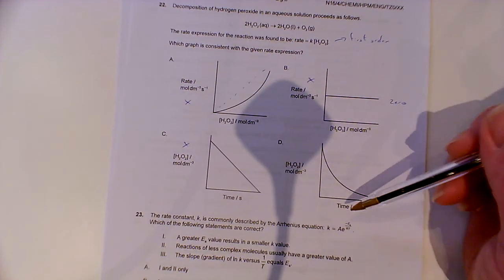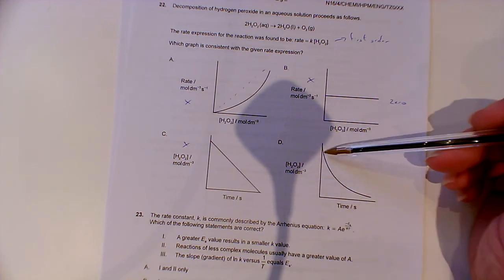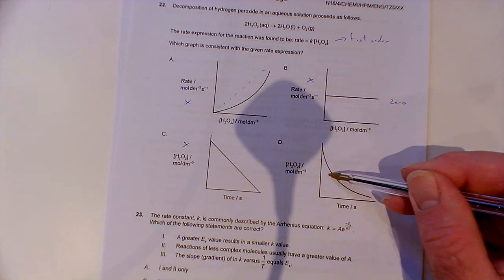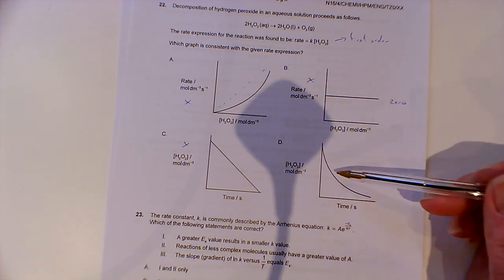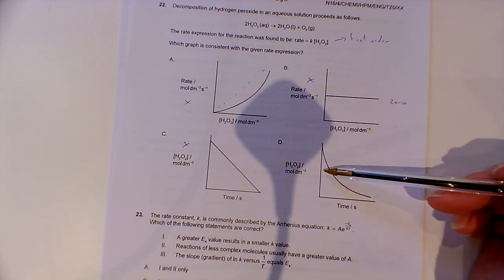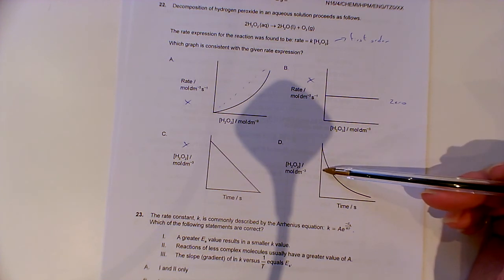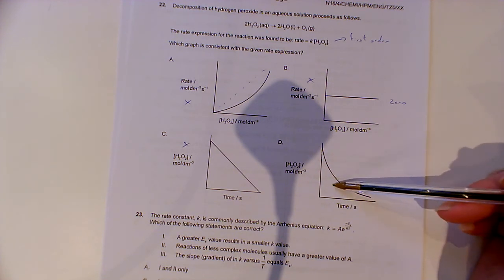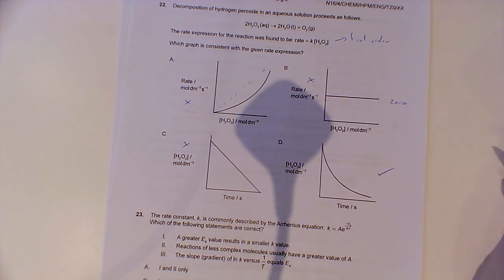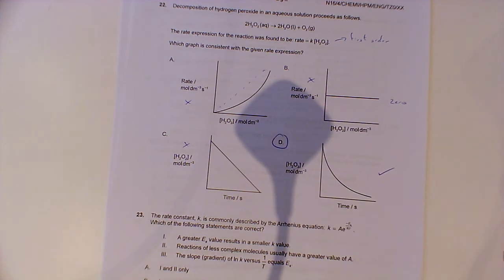So we've got concentration against time rather than concentration rate one. So that's about right for first order. Second order is tricky to spot. I think the second order can sometimes be a bit steeper, but it's very tricky to tell. The way you would be able to tell from the graph is if you measured a constant half-life. So let's say the reaction decreased by half its concentration after 10 seconds, it would halve its concentration again after a further 10 seconds and so on. But this is really the only possibility left now, so we don't have to worry about whether it's first or second order. I'm going with D as being the right answer, I say.